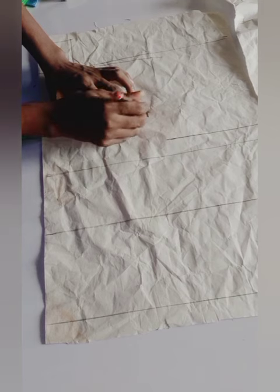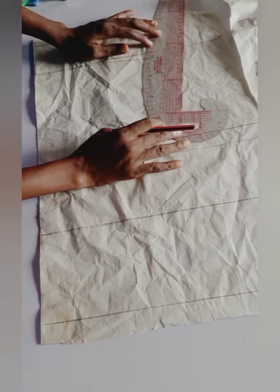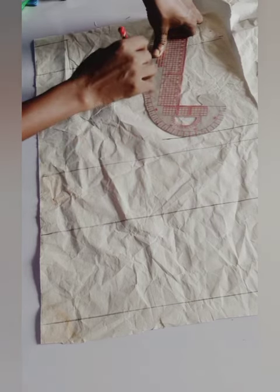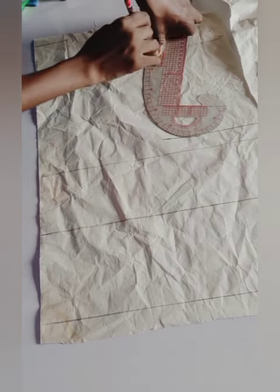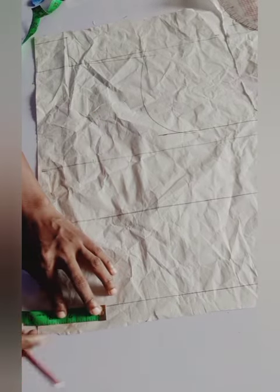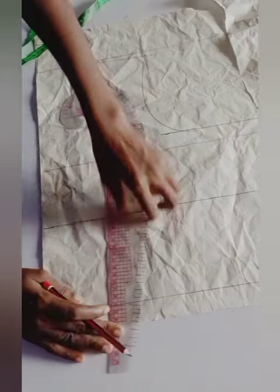And then I'm going to mark out my across chest. That is about 6 inches downwards from the shoulder line, and then I'm going to be using my armhole curve. You can use your hand to curve out my armhole as it's supposed to be. So you just want to do this the normal way you do your armhole. It's very simple and easy. After which, I'll go ahead and mark out my bust span to carve out my darts.